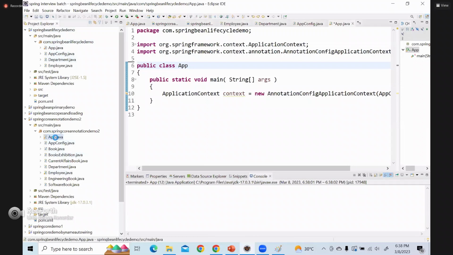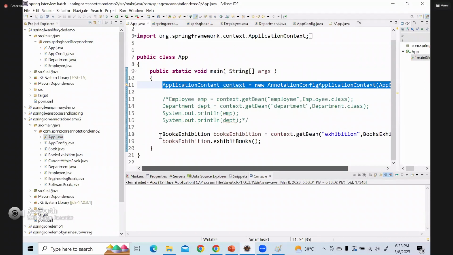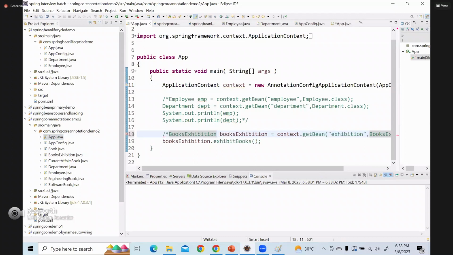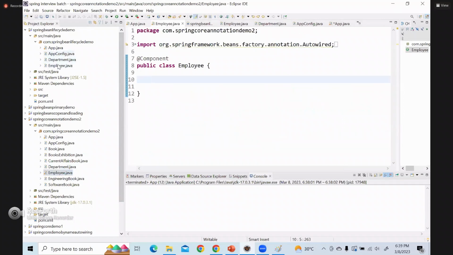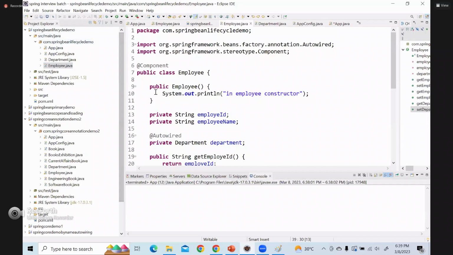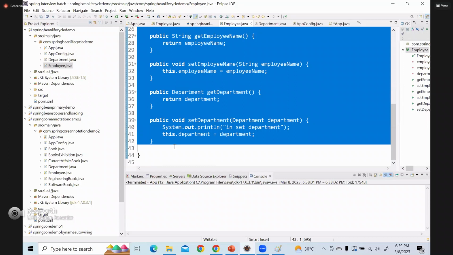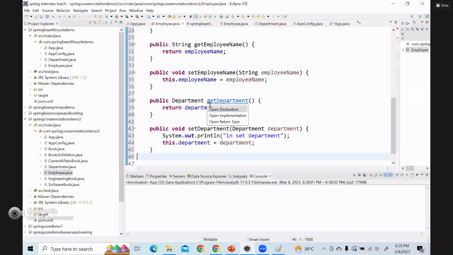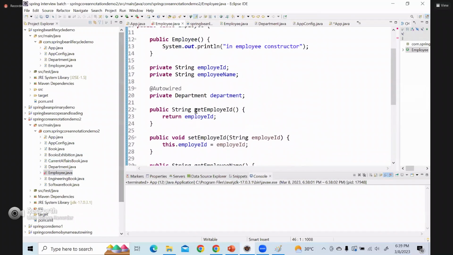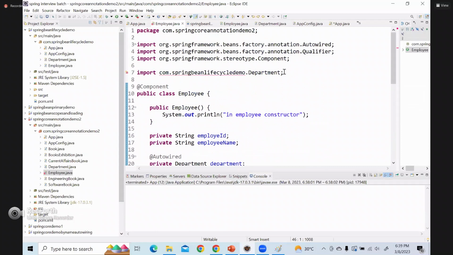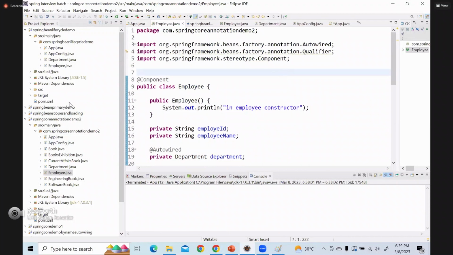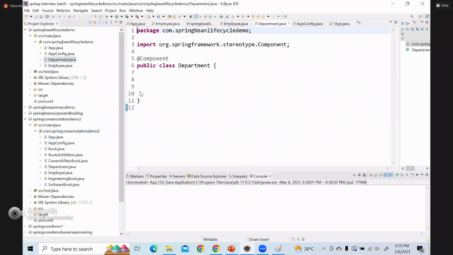No problem, I will just use this one only. Don't worry. Similarly, Department also.